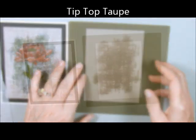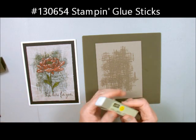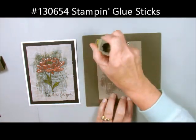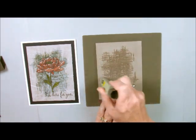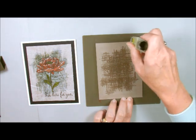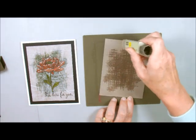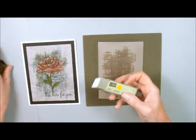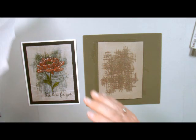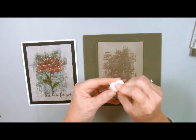We're going to bring in that piece of Tip Top Taupe — we need to take and put some of our glue stick all over. Remember to use your silicone mat. I like to get it around the edges really well so that it sticks good. I covered this entire piece of Tip Top Taupe with our glue stick, and now what I'm going to do — after this is completely dried — you're going to take and wrinkle it up. Believe it or not, this is the technique.